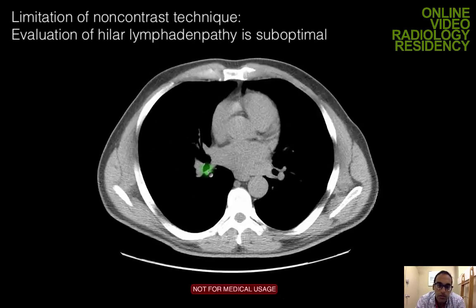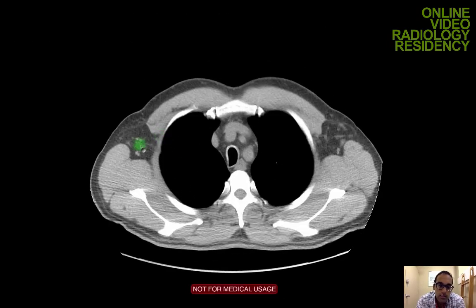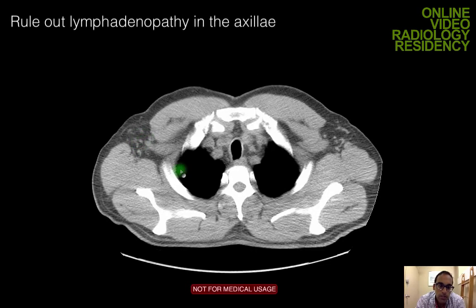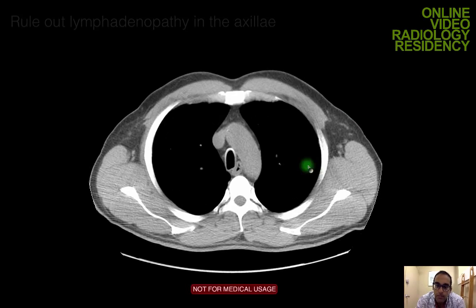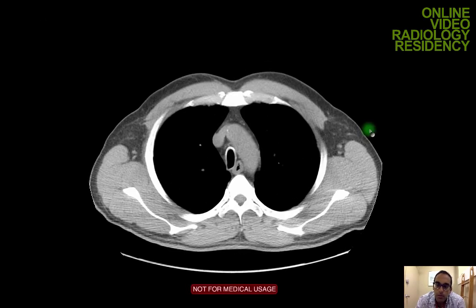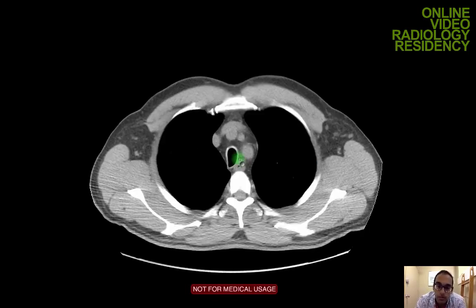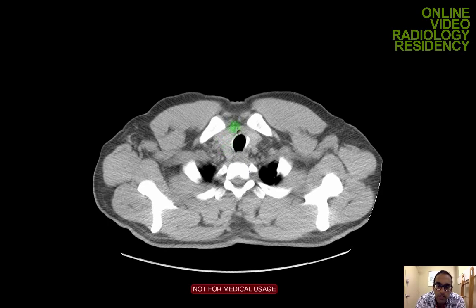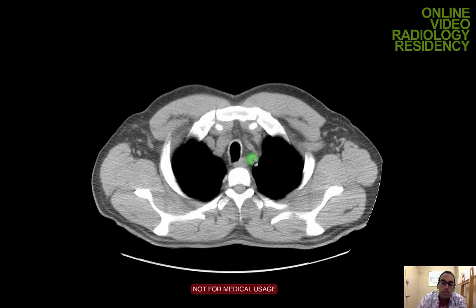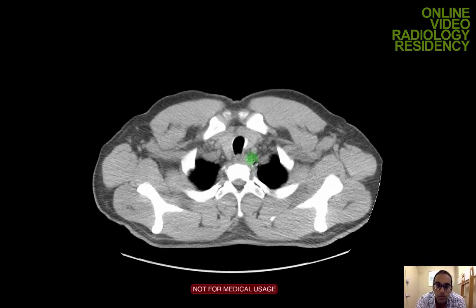Other place I look for nodes is also the axillary regions here. You can see multiple small non-enlarged nodes here in the axilla. All these small nodes. This is a node of the fatty hilum. And in the axilla, we're looking for a node measurement of 1.5 to 2 centimeters to call it enlarged. Just want to point out that we're seeing here this dense structure here is the thyroid gland. It has iodine within it, so it's dense. And I basically comment on the thyroid that, first of all, it's not completely imaged. And if I see a nodule or enlargement, then those need to be both clinically correlated and then possibly worked up with an ultrasound.